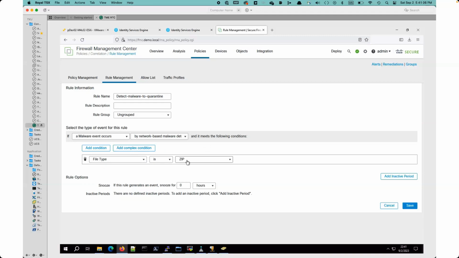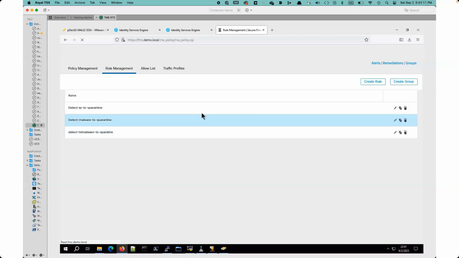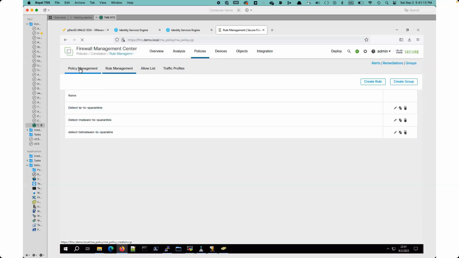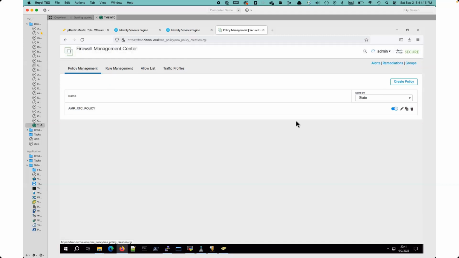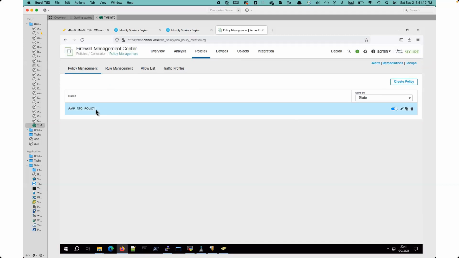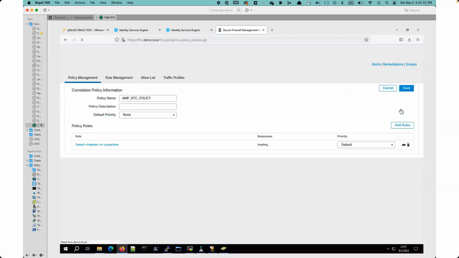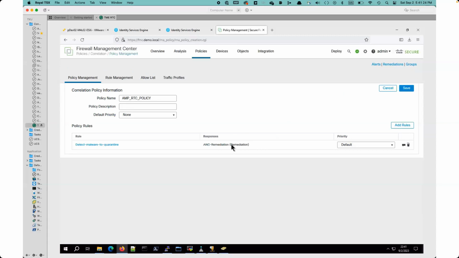That's all we are correlating here. You can make it as complex as you want, but for the sake of this demo, I just created a simple one. Now we are creating a policy, and inside that policy, we have a policy rule.